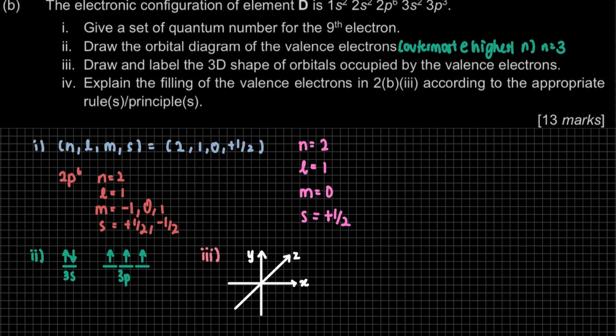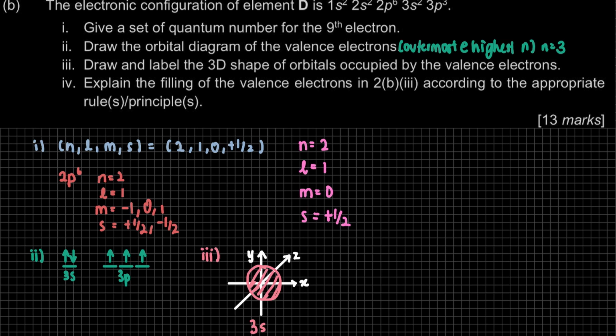Again, for the valence electron, we have our s orbital. For the s orbital, what is the shape? The shape is spherical, so you draw it spherical. Make sure you sketch it to show that it's 3D. And then you also have to label it, since the question asks for the valence electron, so this is 3s. So that is for the case of the s orbital.